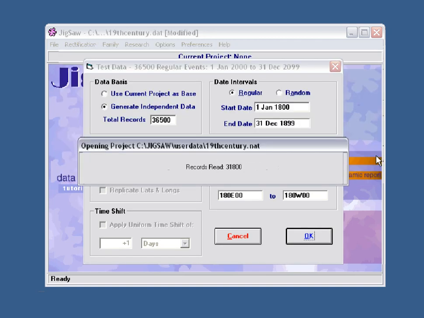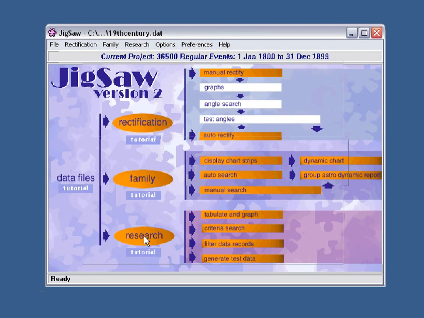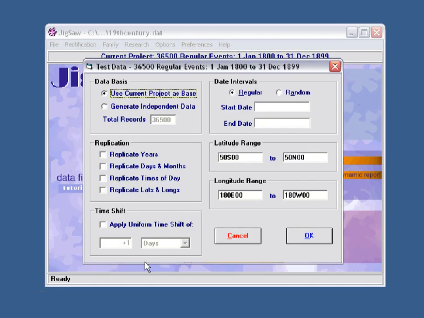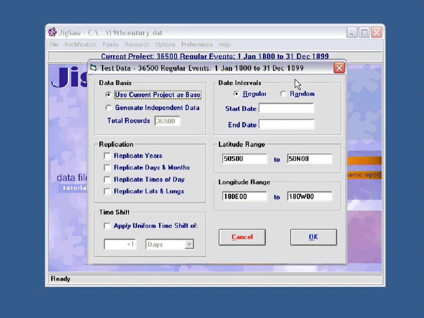So it's a worthwhile exercise just to actually get your Jigsaw set up and create all the ephemeris over several thousand years, all different sorts of ephemeris. Make sure you label them really clearly so that when you actually go to do research work on them to see what's going on, you know exactly what you're looking at. So that's a good tip. Play with this. Generate different control groups, have a fiddle. Once again, you can't hurt anything, but this is an incredibly important part of the research module of Jigsaw.